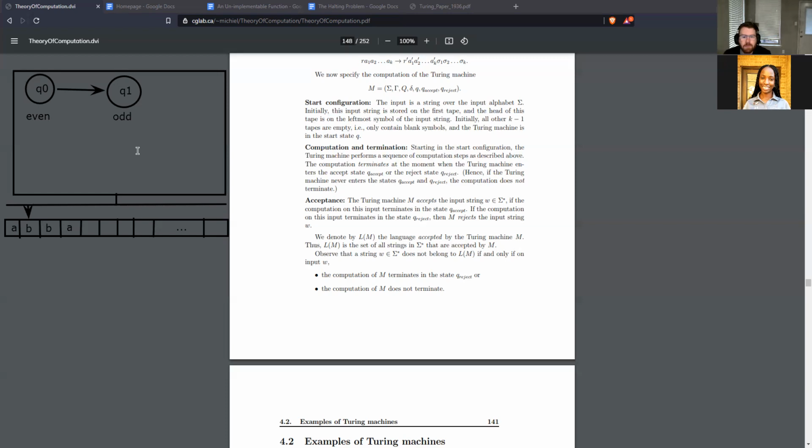So if I read any symbol, well, I'll just write the whole thing out. Read any non-blank symbol.